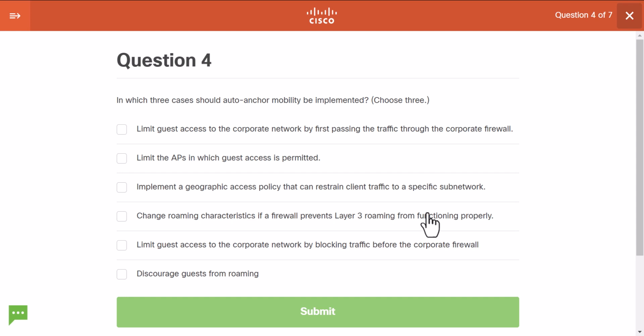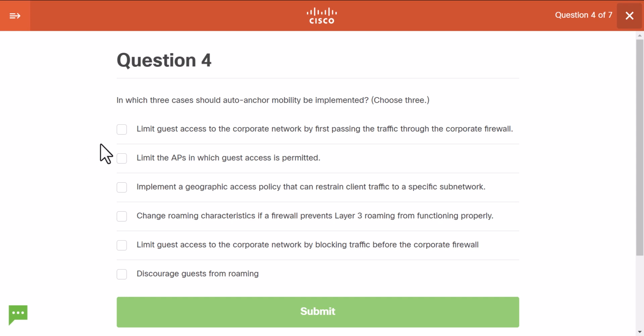But what we want to have for all guest clients is to be anchored to just one single, possibly even dedicated, wireless LAN controller. So the POP, the point of presence, for all the guest clients would be on just one controller. Point of attachment may change over time as they roam around the site, but POP will remain the same. Let's see the answers.